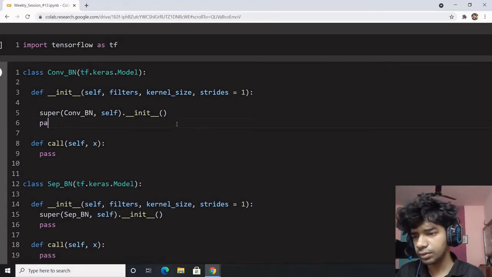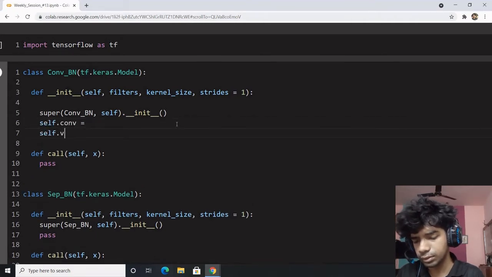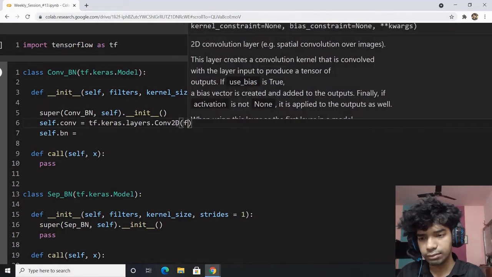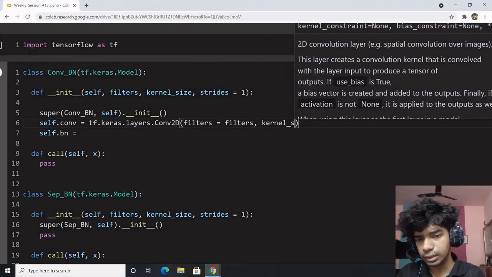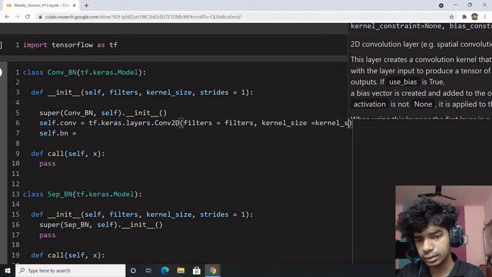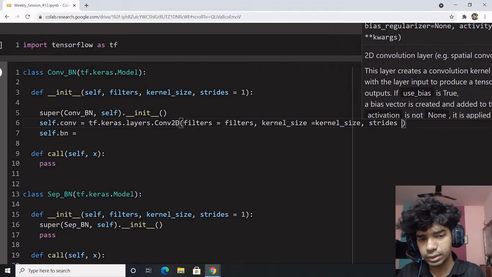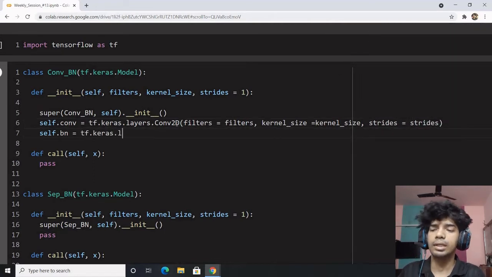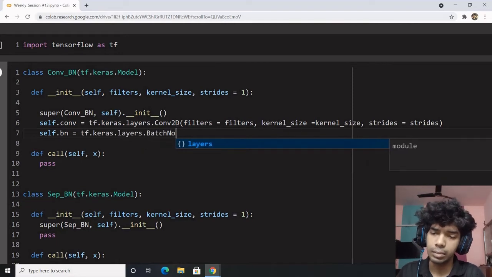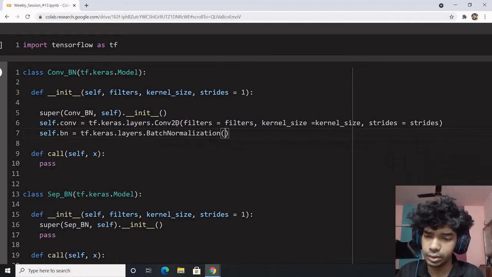So let's start with convolution batch normalization. Self.convolution equals this, self.batch normalization equals this, wherein tf.keras.layers.Conv2D has filters equals filters, kernel size equals kernel size, strides equals strides, and then tf.keras.layers.BatchNormalization.